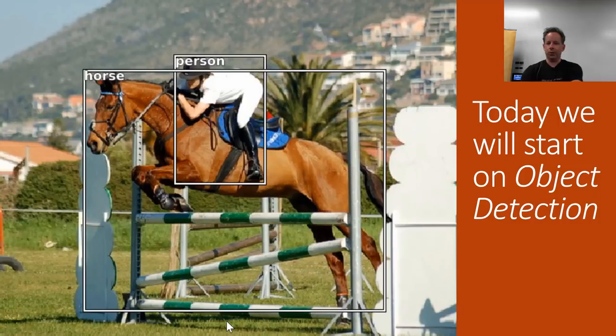For these object detection data sets, it's here's a list of object classes that we want you to tell us about, and find every single one of them of any type in the picture along with where they are. So in this case, why isn't there tree or jump labeled? That's because for this particular data set, they weren't one of the classes that the annotators were asked to find, and are therefore not part of this particular problem. Okay, so that's kind of the specification of the object detection problem.